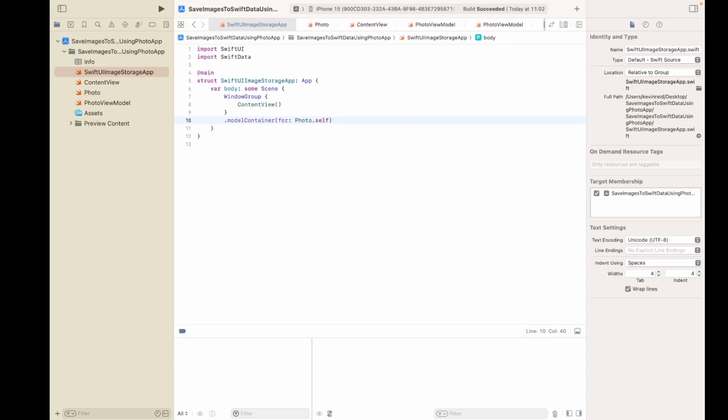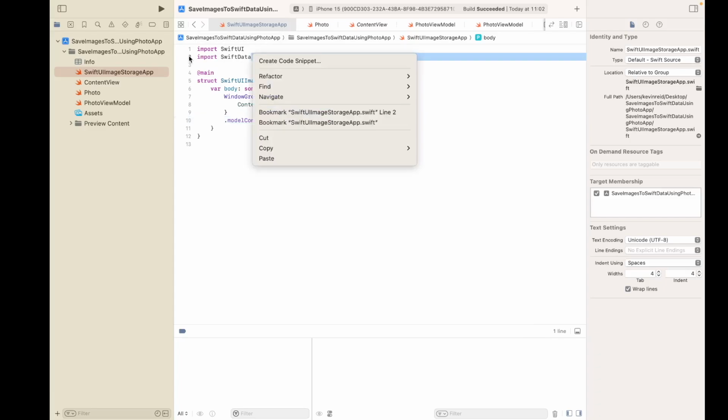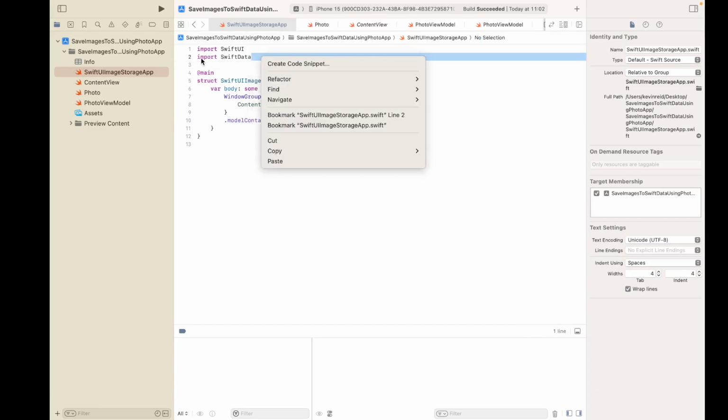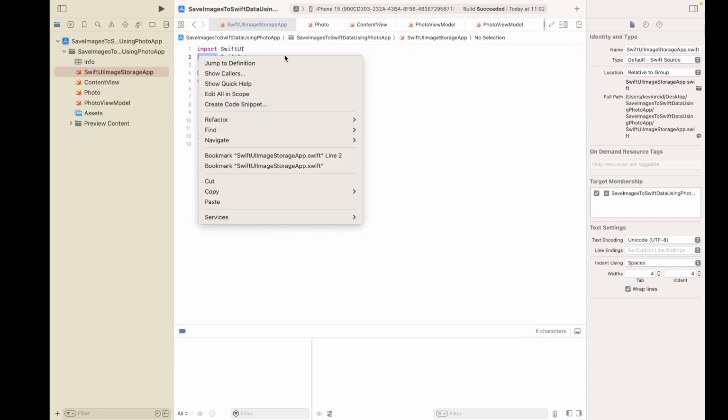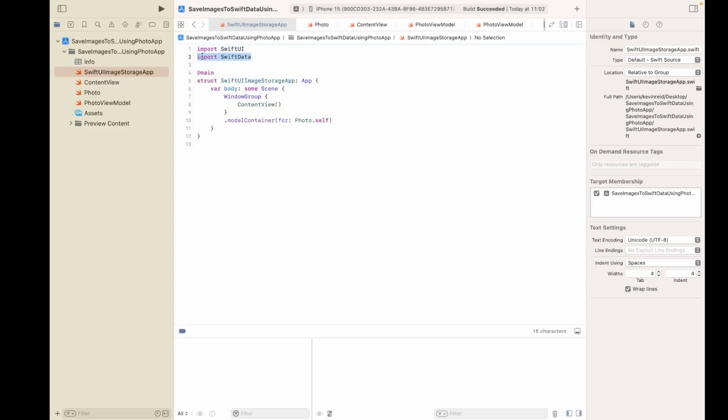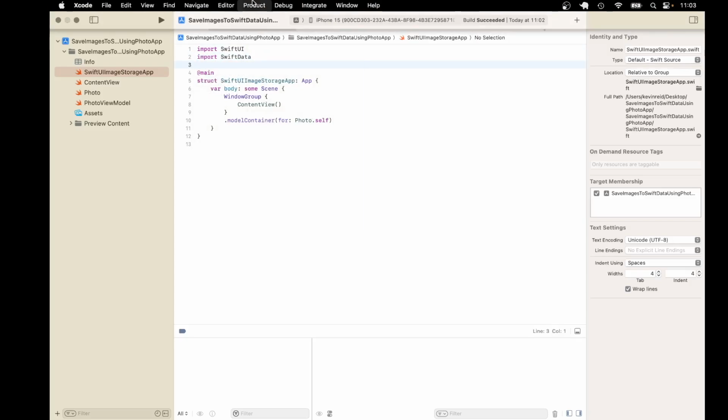What that will do is create a SwiftData container for storing the Photo model instances. You also have to remember to import SwiftData at the top, as you can see here. I'll just compile it again.